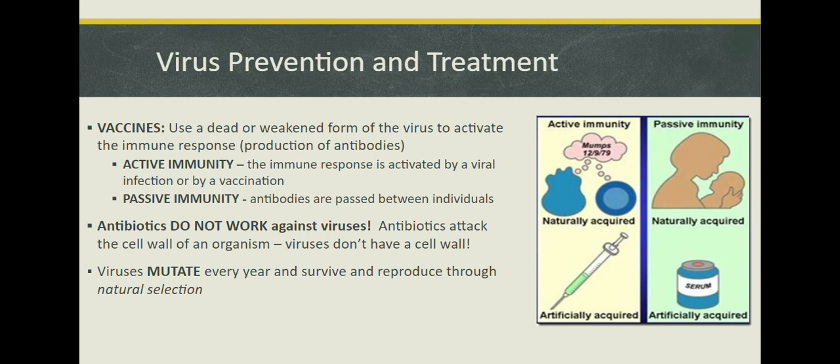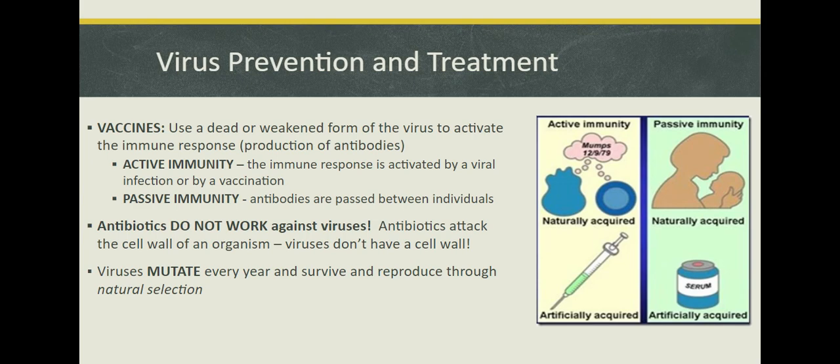So getting immunity to a virus in this way is called active immunity. You went and got a flu shot, so you have active immunity to the flu because your body has produced antibodies against the flu. Same thing goes for if you get a virus like chickenpox. If you get the chickenpox, your body has active immunity, and next time you come into contact with it, it will turn on that immune response, and you probably won't get the symptoms of chickenpox.